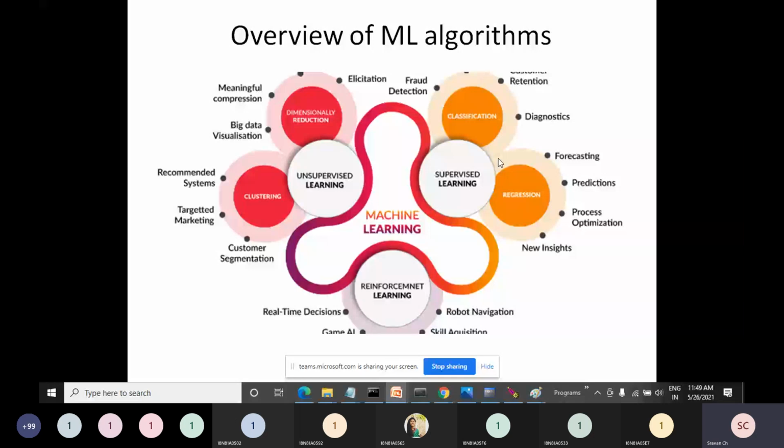Suppose if I am talking about house price prediction, house price prediction comes under continuous variable. So friends, at the end of the course, you should be in a position to tell for a given problem what kind of algorithm will be more suitable. That much maturity you should get. Otherwise, there is no meaning in studying such a beautiful subject called machine learning. And from my side, I'll do my level best so that you can understand each and every concept, and you can also understand the application of that concept in a real time scenario.